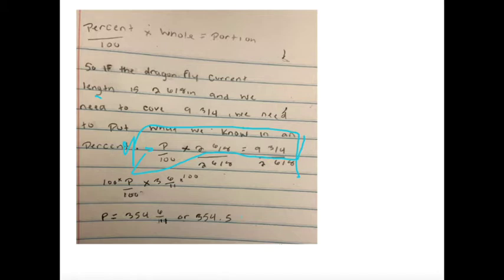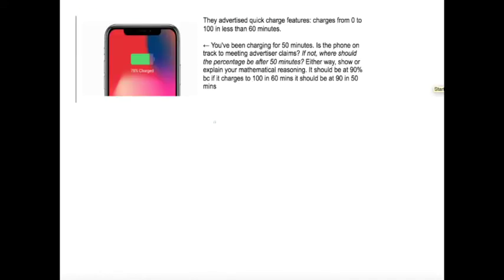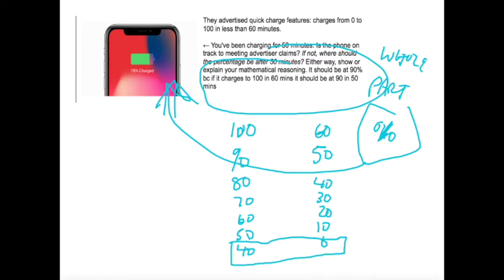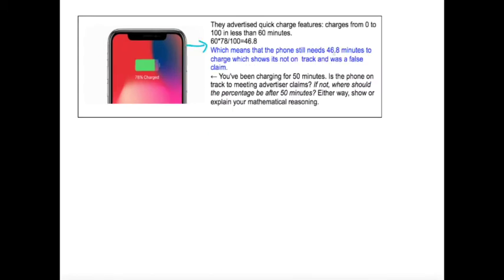The only thing that I would add in is when you get your answer, then you do put the percent symbol. It should be 90 percent. If it charges to 160 minutes, it should be 90 at 50 minutes. I know what you're thinking here. You're thinking that 90 is 10 less than 100, and 60 is 10 more than 50. So if it's taking 10 more minutes, then I should rise 10 more percent. That's not how percents work though. That's not how proportions work. If I followed your logic out to its conclusion, according to you, phones never get less than 40 charged. You need to go back and use the formula. That's why the formula is there. Identify what represents a whole, what represents a part, and use them to find the percent that should be charged after 50 minutes, and then compare it to the one that has been charged.